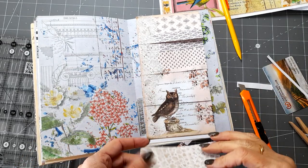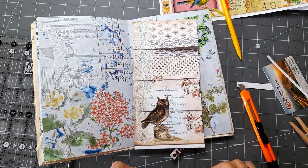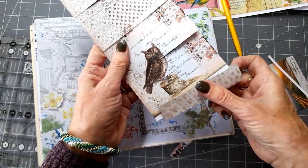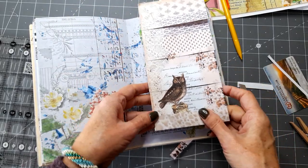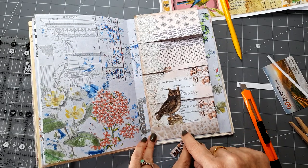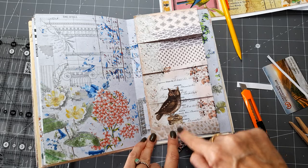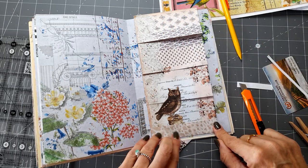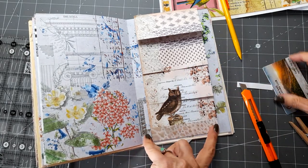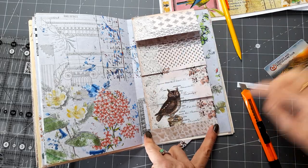So what I'm going to do is add an extra piece on here. So if I was to fold that in half like that, that would go up behind there. And then the circle that you put your string round would fit on there with a brad through it so that you can wrap your string around there. And then that would actually make a little pocket there as well if I was to glue it there, wouldn't it? If I glued it there with a little brad on, it would be a little pocket that you could put a tag in if you wanted to. So that might be an extra idea.